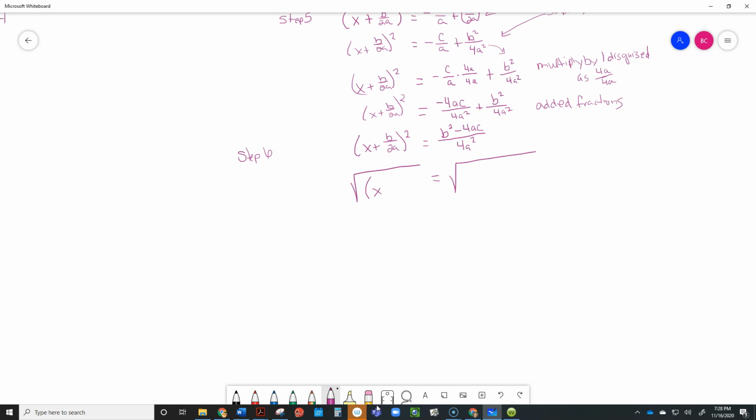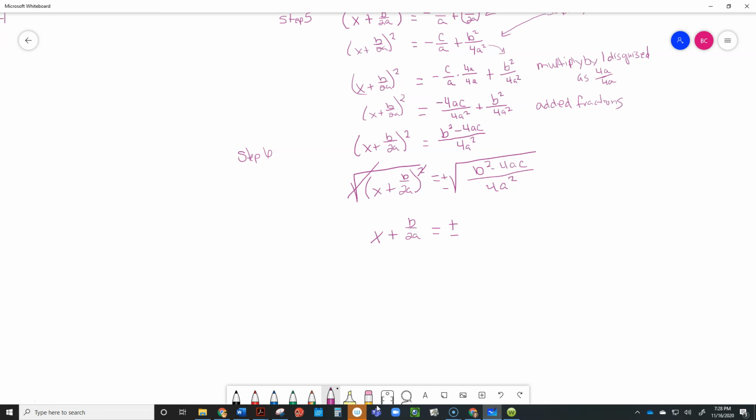So we've got the square root of (x plus b over 2a) squared, and then this is b squared minus 4ac all over 4a squared. Okay, so the whole purpose of doing that is just like when we're working with numbers, those two things cancel out. And so you get x plus b over 2a. And this one right here, remember, anytime we take the square root of both sides, we have to put a plus or minus. So don't forget about that. So I put a plus or minus right there.